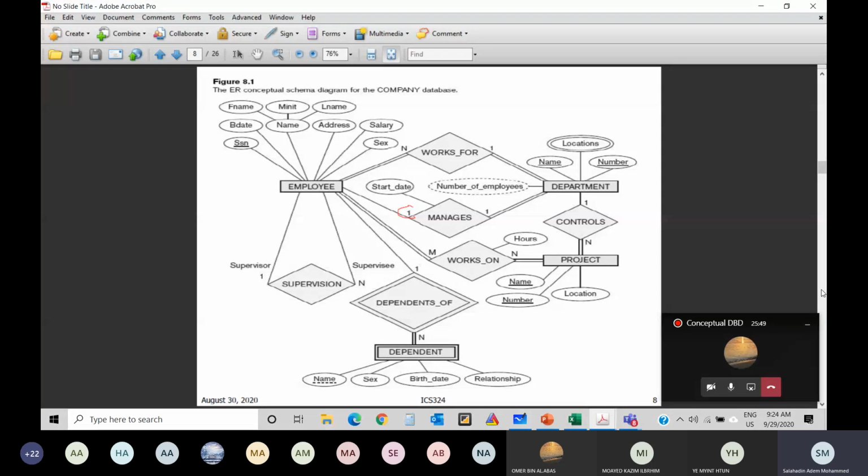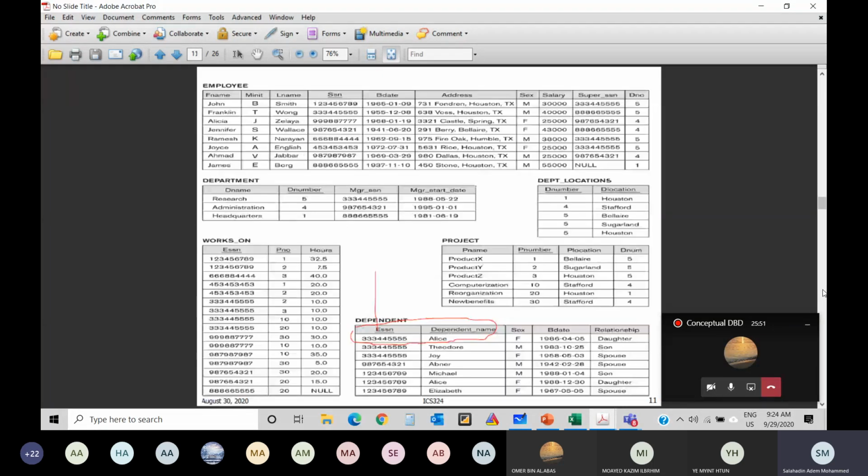I don't know whether going back and forth is a good idea, but if you look at the project table, look at the department. Project number 1, we have how many projects? This is the project table. We have 1, 2, 3, 4, 5, 6 projects. We will have this at the end. And this has not been created yet, and we are still in the conceptual level. But I'm just showing you at the end what it will look like.